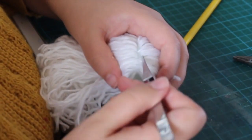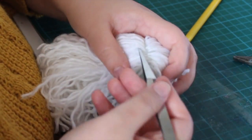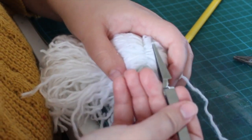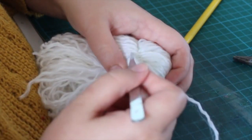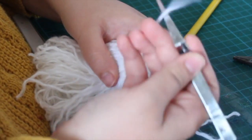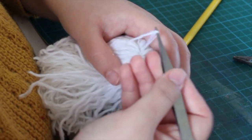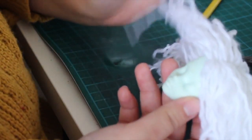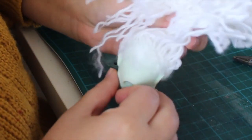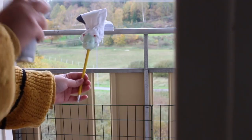This part was pretty easy, but takes patience. You just take a small part and crisscross it over each other until you can't see the original head. Let's give her head some protection before spraying her with MSC and sketching out the face design.